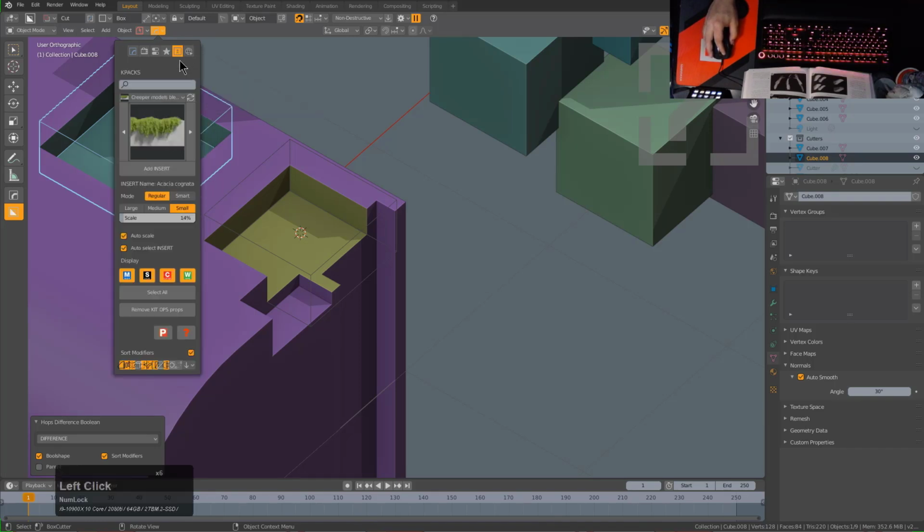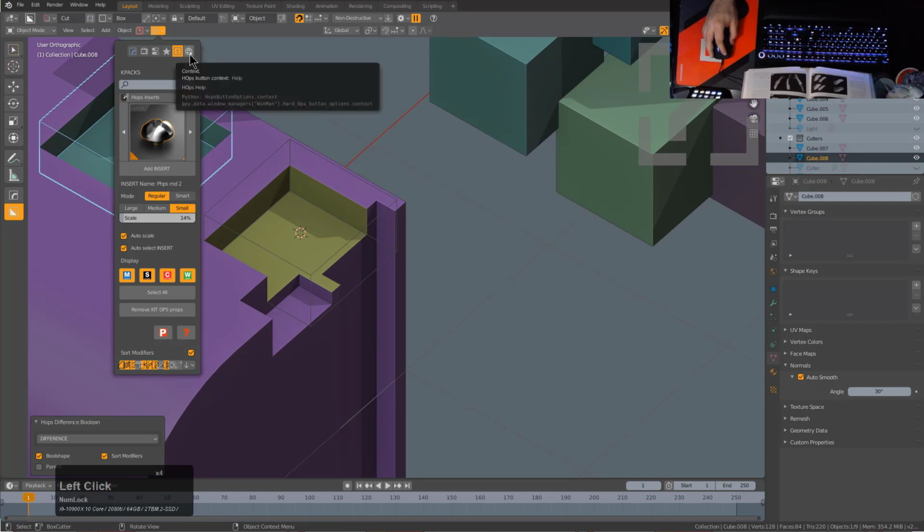The next panel is the KitOps panel. KitOps is one of our children tools, and it's a tool that means quite a bit to me. One of my favorite things in KitOps is control clicking in order to jump through various K-Packs, and then just clicking through to look at different inserts. In this case, I'm showing the HardOps classic inserts, which is where the classic inserts of HardOps went, in case you're ever wondering how to get back your inserts as far as HardOps is concerned.